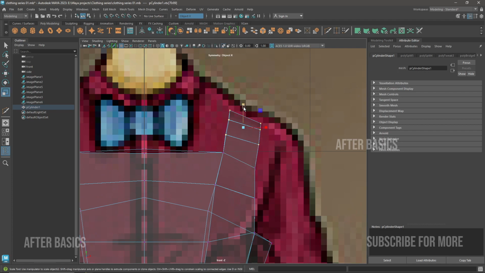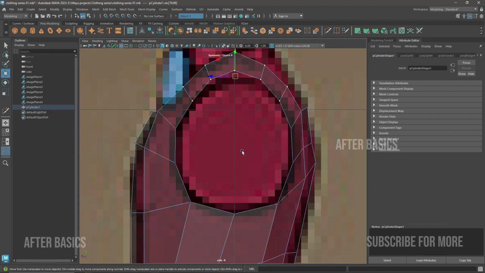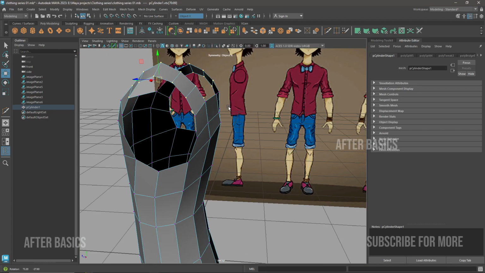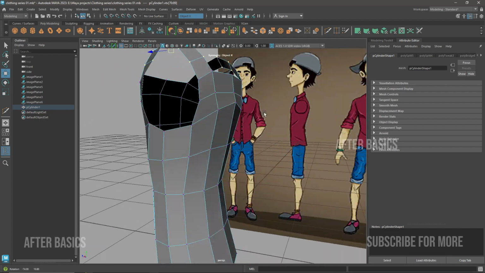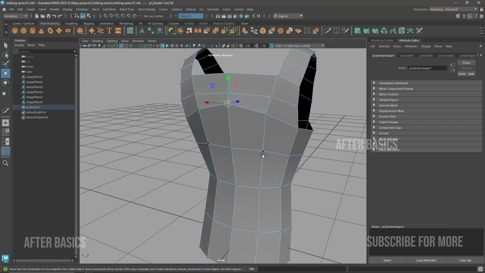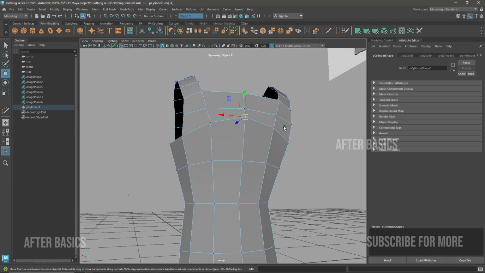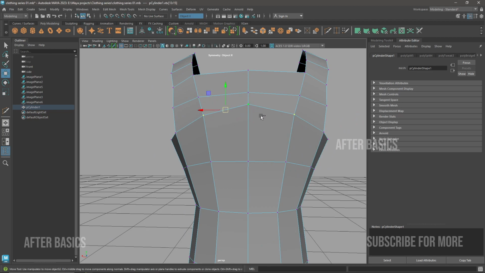Okay, so let's scale it up. It will save a lot of time. Okay, now again go to here. Everything looks fine. So let's go. Okay, in here it looks fine, right? I think it is the front part. No, I think it is the back part. So this one doesn't have to look like this. So I'm gonna do this.